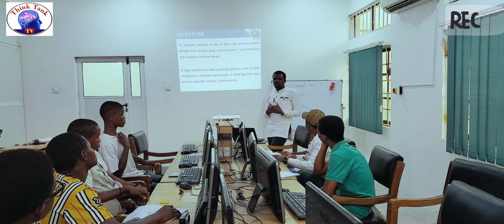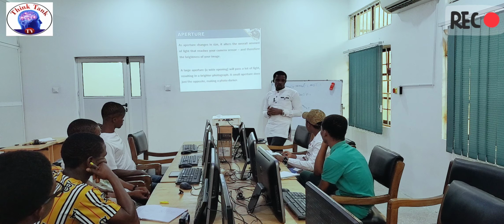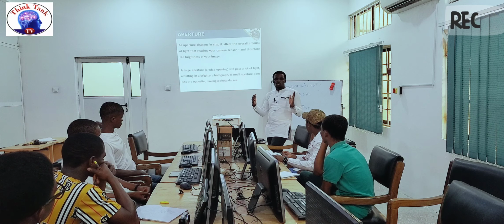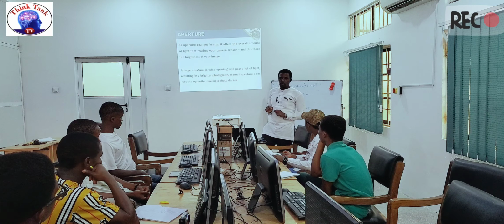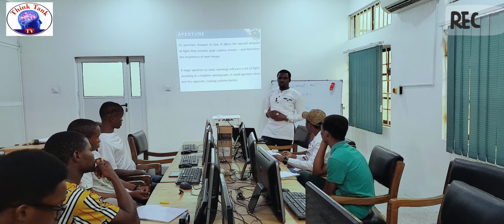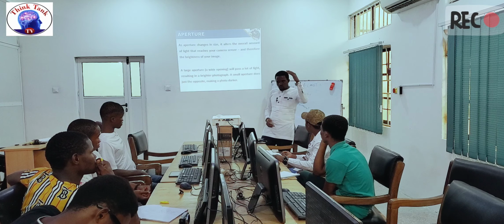More light. Sometimes you get a very shallow depth of field when it's open for a longer while. I'm not saying that with an open shutter speed you will not get depth of field, but you have what we call shallow depth of field. It's not going to be as pronounced as when you use a much higher shutter speed. With a higher shutter speed, you can see that the foreground is totally blurred.